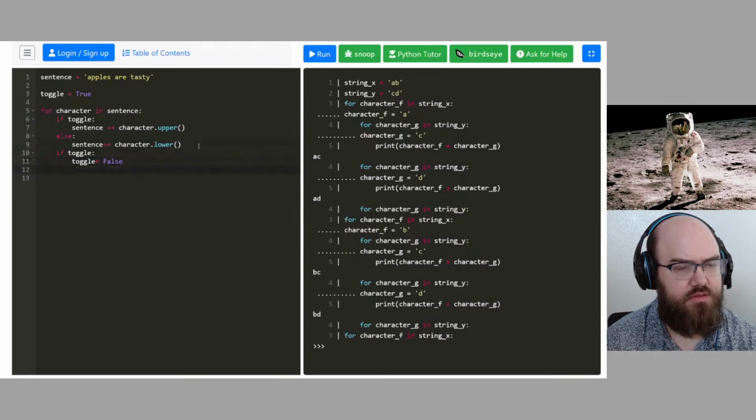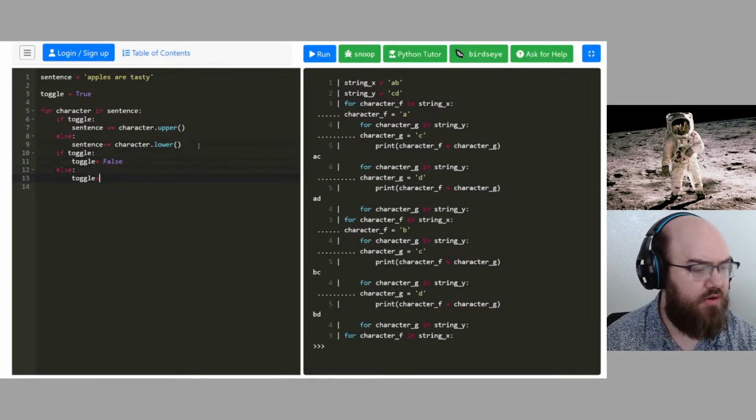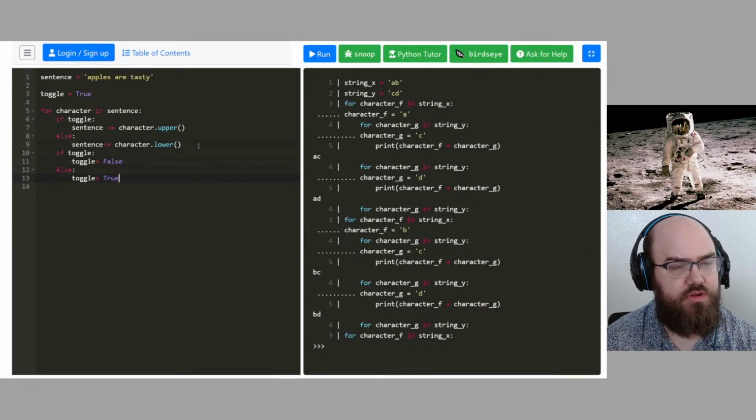New line, unindent, else colon, toggle equals true. I made a big mistake there. I'll fix that in a second. Toggle equals true.